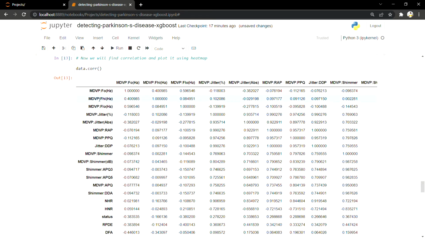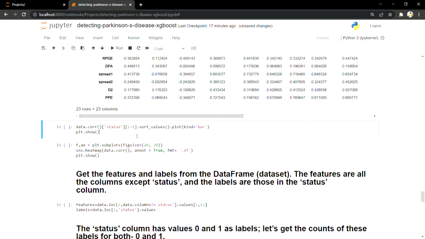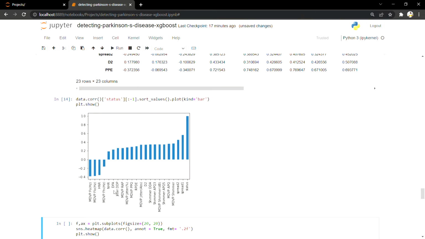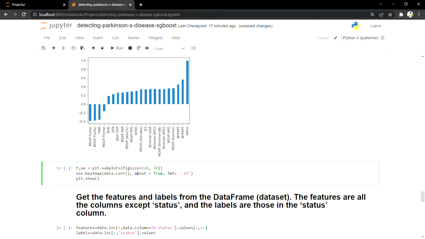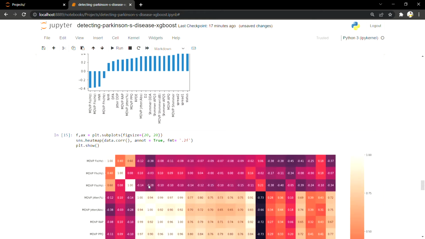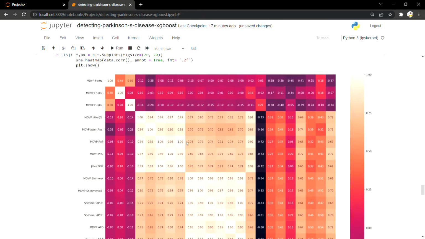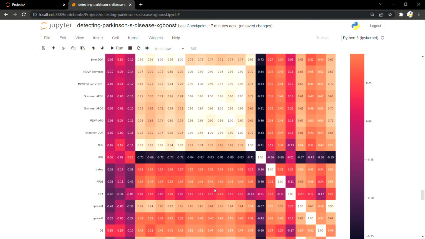And as we can see, if the column and the row match itself, it will give the value as 1. So now let's plot it. So this will give us the pair plot type. So it is giving us the bar type chart. Now we will use heat map to get a bigger picture so that we can know how much a column is related to the row. So this is what the heat map of correlation looks like.